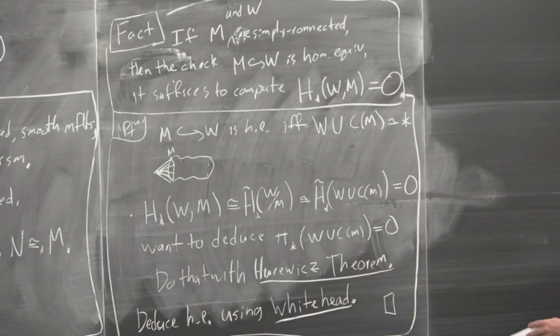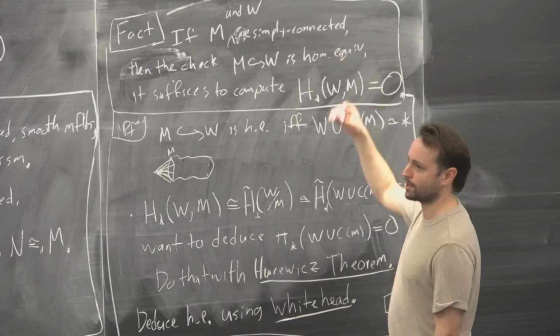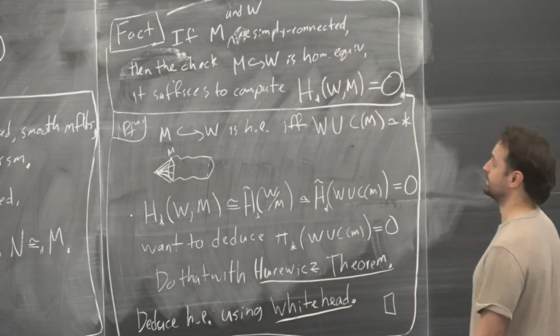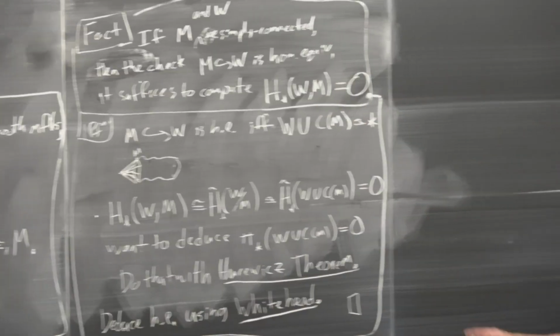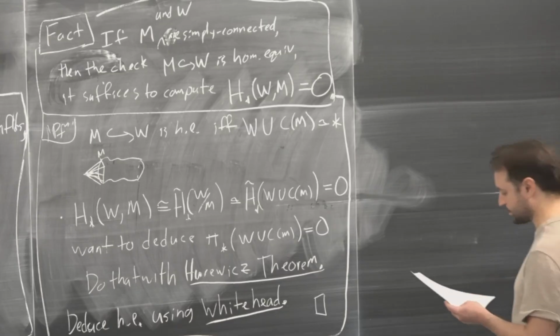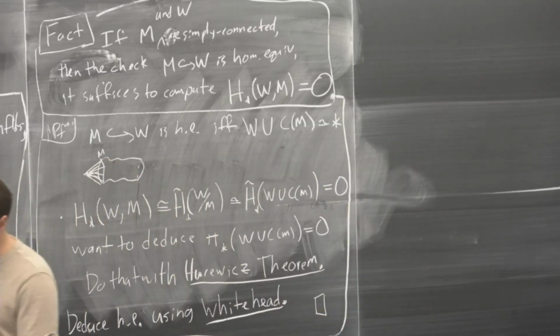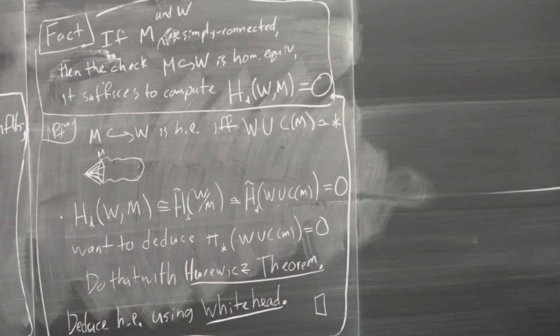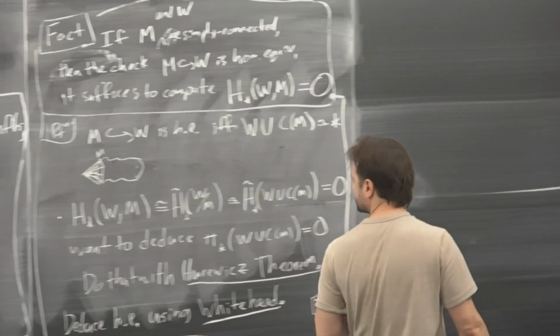But I just wanted to give some justification for why I get to only think about homology when I keep talking about homotopy equivalence and stuff. In general, you can't just compute homology to determine a homotopy equivalence, but you can when all of this stuff is a CW complex and when everything is simply connected. So that's the principle to reduce it to thinking about homology. So we're going to be working with these homology groups in order to actually prove the h-Cobordism theorem. So I had a corollary, but I'm just going to do it at the end. Okay, so that's the setup.